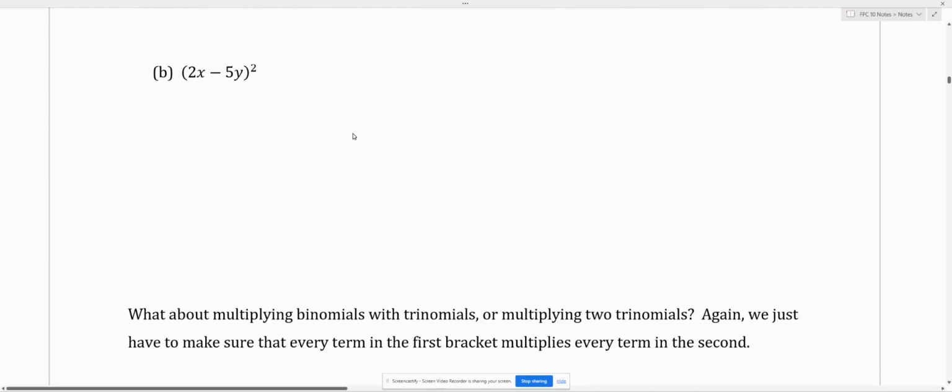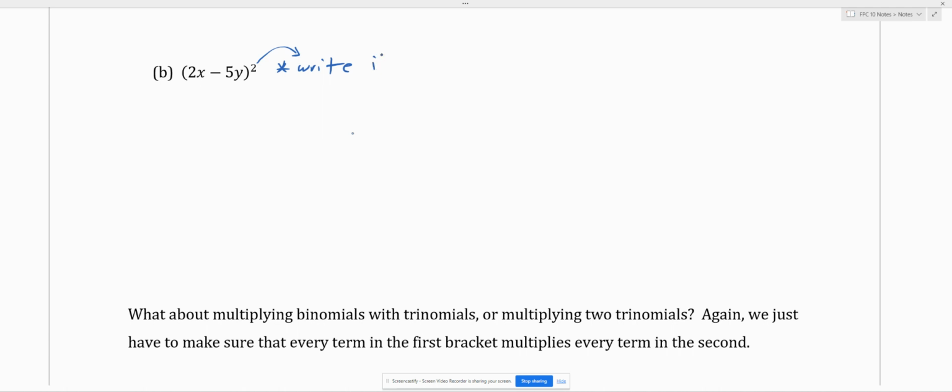All right. Let's tackle this one here. I got a couple different variables. I do have an x and a y this time. Now, we cannot use any exponent laws here. I don't just bring this 2 in. All it's saying is write it twice. This 2 represents, write it twice or multiply it.